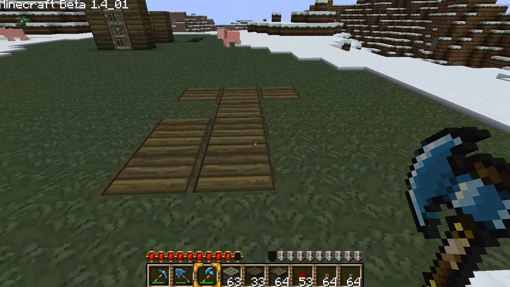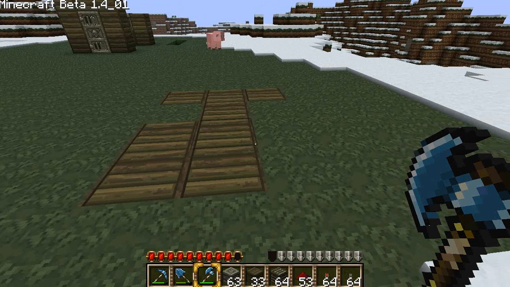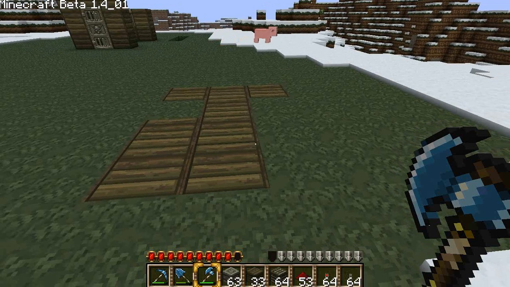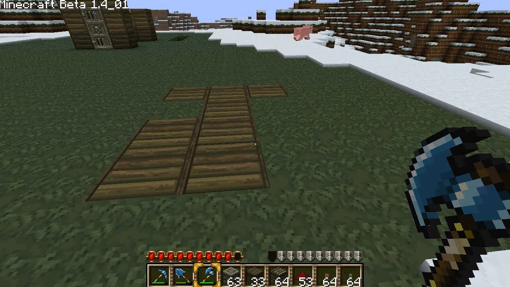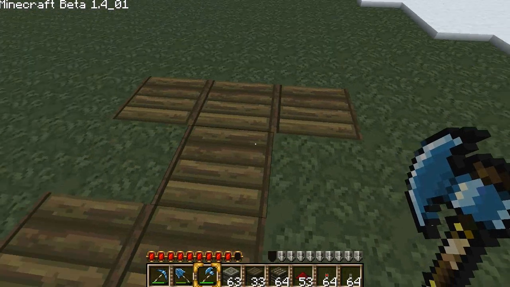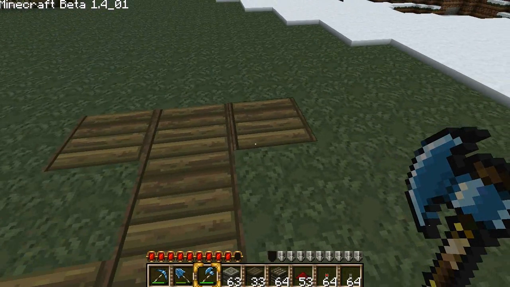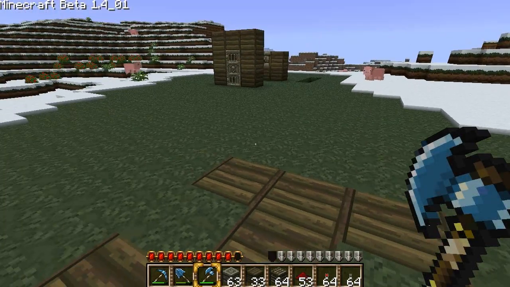So, this is an advanced tutorial. I won't be going over how you make any of the blocks I use, or the levers, or anything like that. I won't tell you where to find redstone, or anything like that. You should know where to get it, and if you're watching this, you should already have quite a lot. But that's pretty much it.